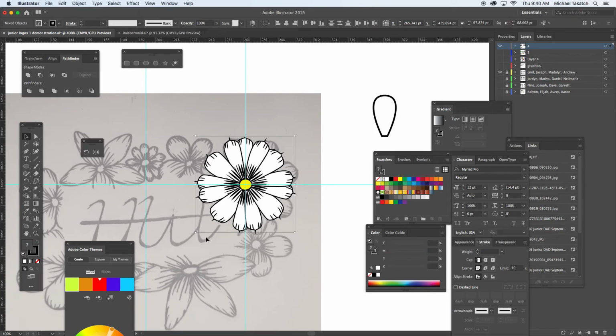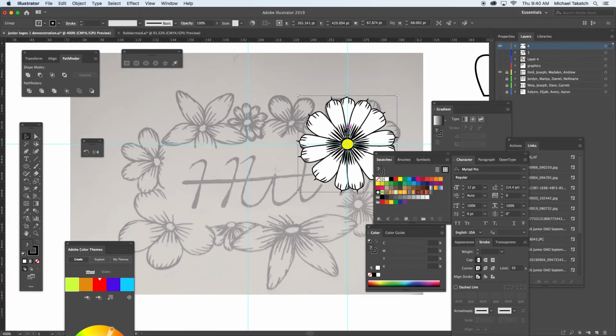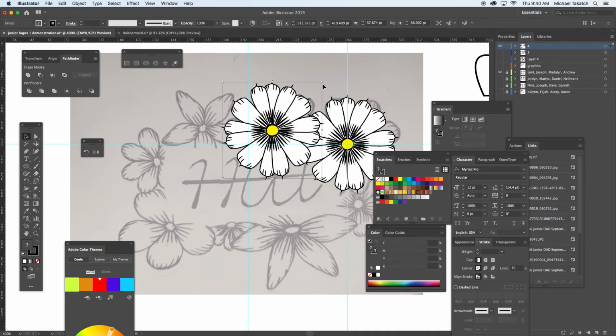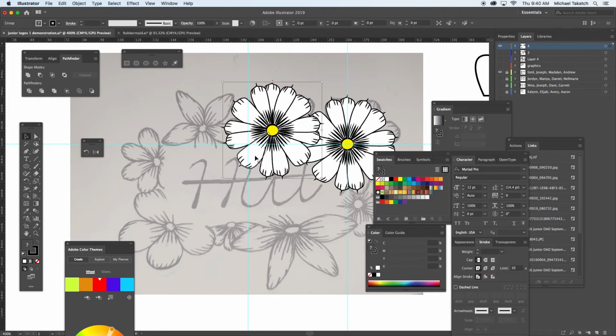So I'll take this and I'll group it together and see if there's any of these other ones that are going to be similar to this. I'll Shift-key this down. You'll notice that all these lines go with it. So what you want to do is go to the scale tool, which is right here.